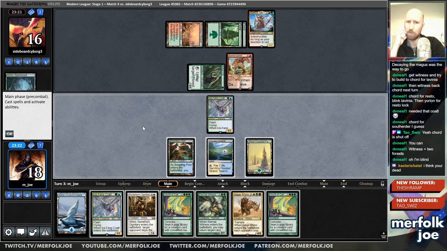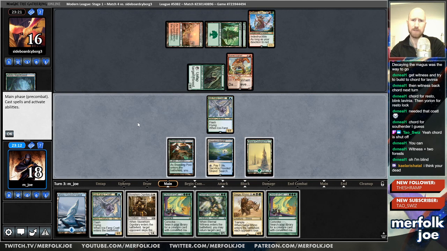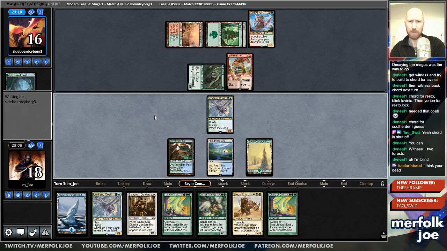I could attack with one Quaddle, leave another one back. If they play this thing, that's 2 Devotion, 3, 4, 5, 6. They would still be off of Klothys attacking, and I don't think I'd block it anyway. So to attack or not attack? I guess I probably attack. I could also just play Witness and get back my Flooded Strand.